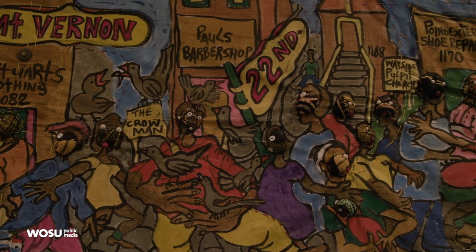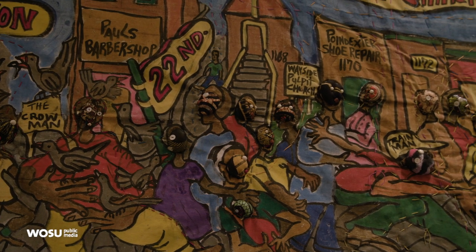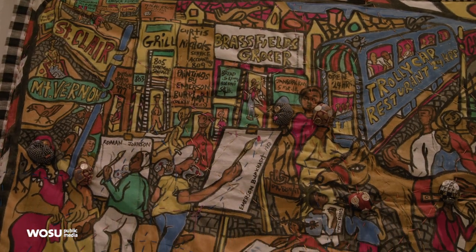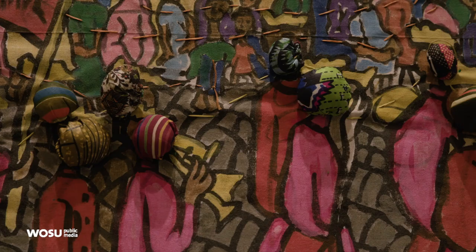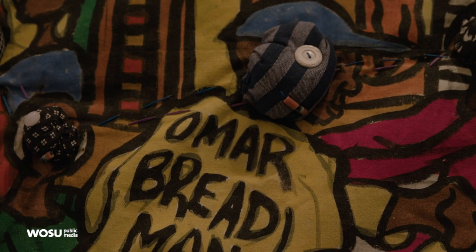And so you'll see in the painting, there's all the characters that she identified as part of the businesses that were part of Mount Vernon Avenue, and then the characters, the people that were part of it. One of the great things is on the lower left corner when you face the piece, everybody needs to look for Amina herself. She painted herself in the picture. But the idea is for us to be able to keep an Amina Robinson on exhibition at the convention center. This is part of our legacy as an entire community, the wonderful artists that lived here and worked here.